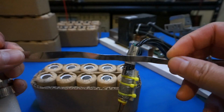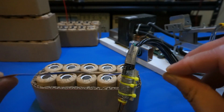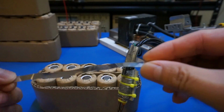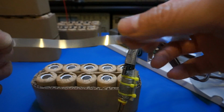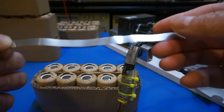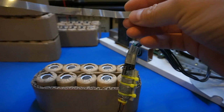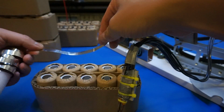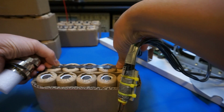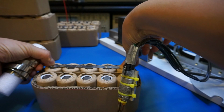So for the welding, I'm going to use this nickel strip. These are actually pretty nice quality. I also got them on eBay, and I think you can find them from many different sellers. But these are the wider and thicker ones. For these larger batteries, I think that's probably more beneficial.